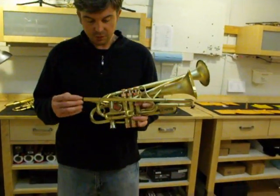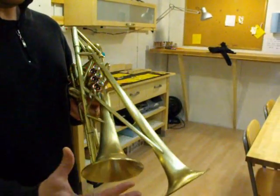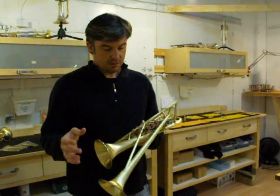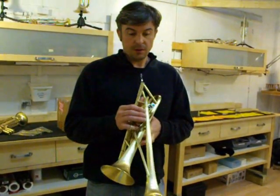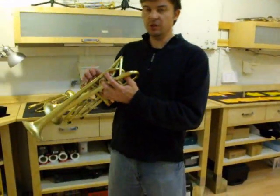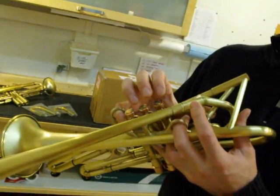I tend to find on very large equipment the number seven actually creates a very broad sound on both of these bells, but you can definitely light up the light bell. I like to put a mute sometimes in one of the bells — or even both — a cup mute or a harmony combination. And with this valve, you can switch between a muted bell and an unmuted bell to have some really cool effects.